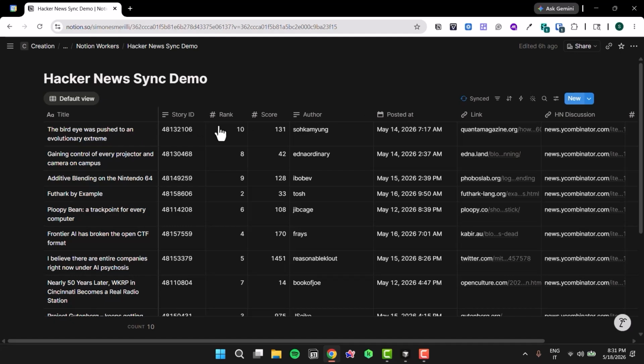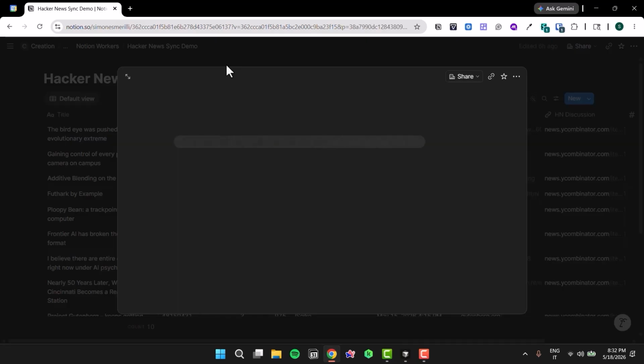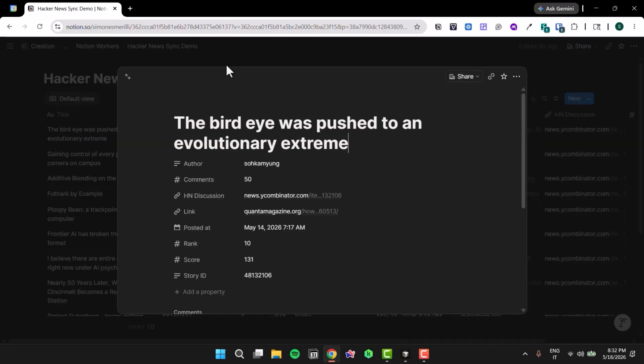And when it runs, for example, the demo that I did runs every 3 hours, or it can also be run manually via a dedicated command. Then it creates the top 10 stories. It upserts them. So if one already exists, then it just updates the data. Otherwise, it creates a new top 10 story. And then the data looks like this. There is a title, author, comments, and then direct links to the Hacker News discussion and the source link of the article.